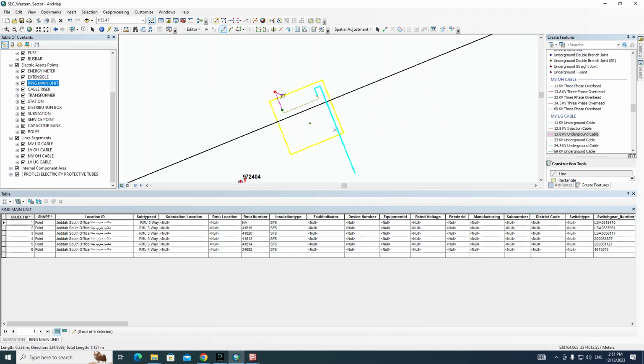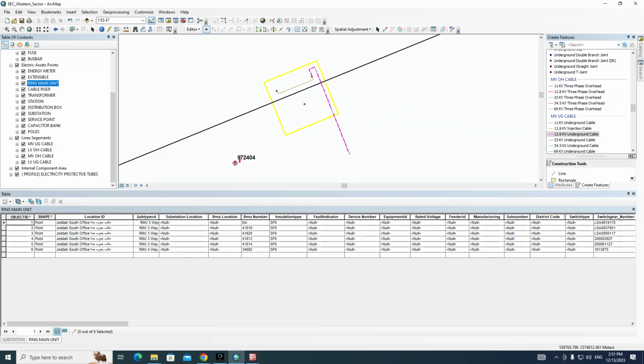If you make it like this, this is a wrong connection. SEC will not accept it. So always follow inside. Now all templates will be placed in the same way.